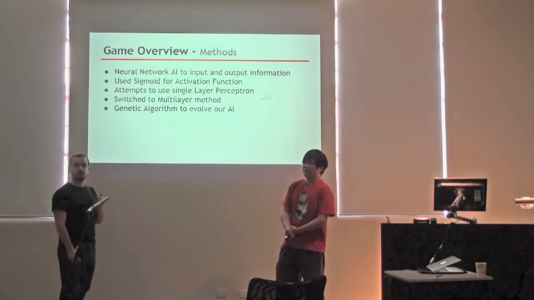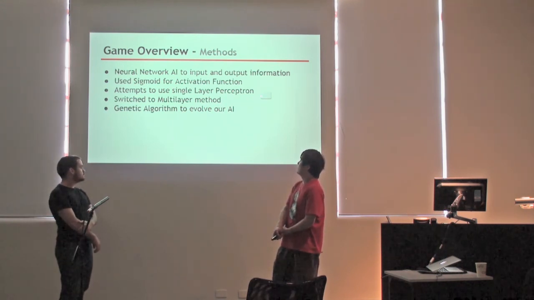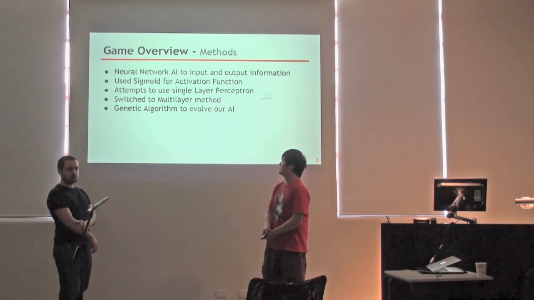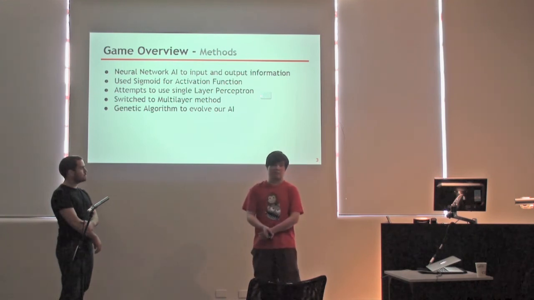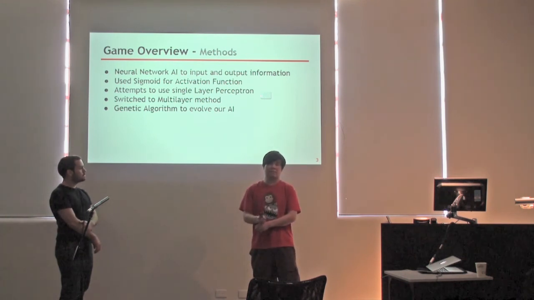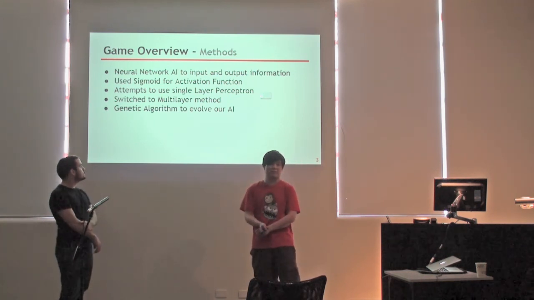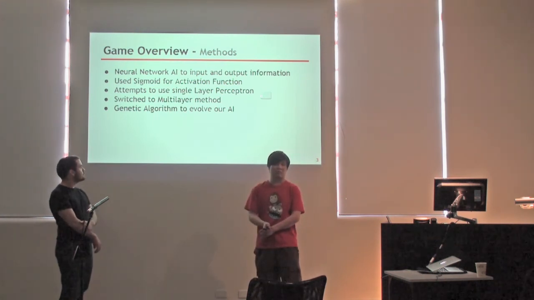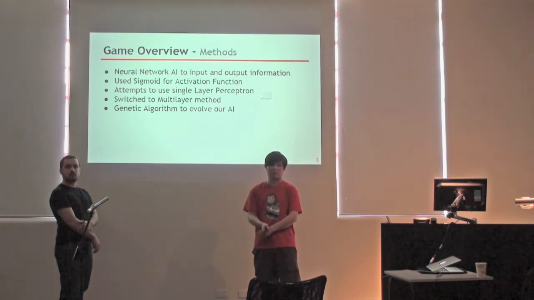So the machine learning methods we used were a neural network AI to handle the inputs and outputs, and we used the sigmoid function as our activation function. We also tried a basic single layer perceptron neural network, but it gave us a pretty funky result, which we did not like. So we switched to a multi-layer method towards the end, using a genetic algorithm to adjust the weights along the way.